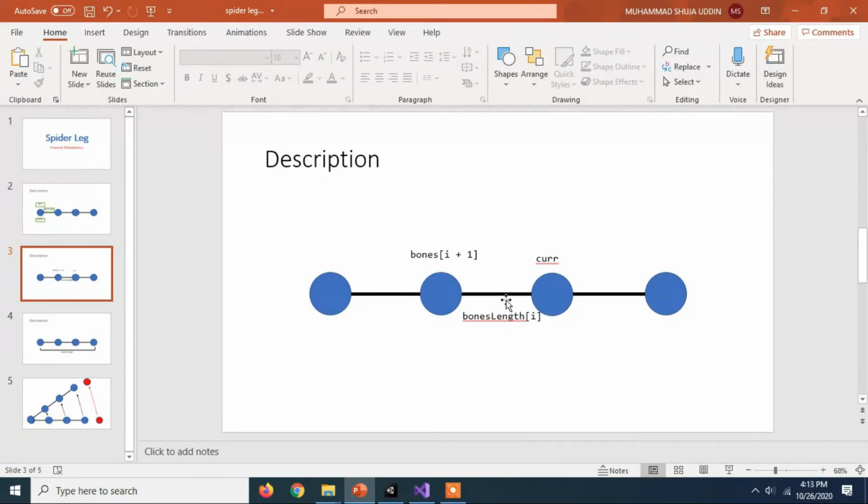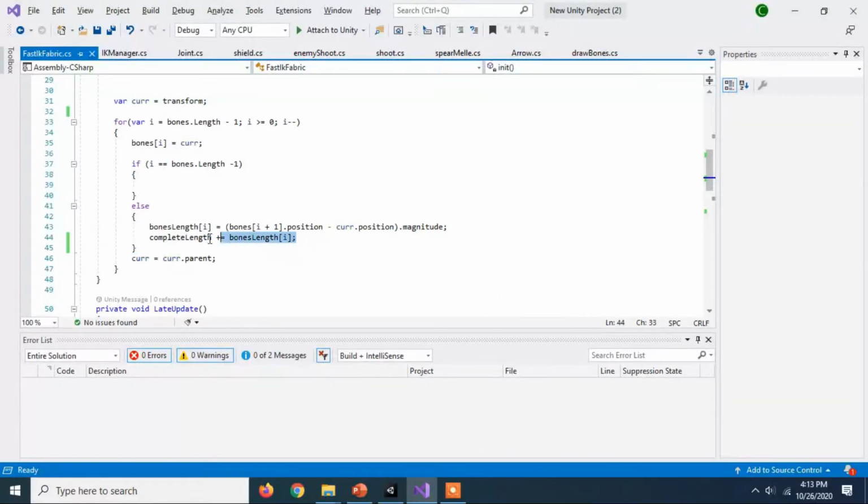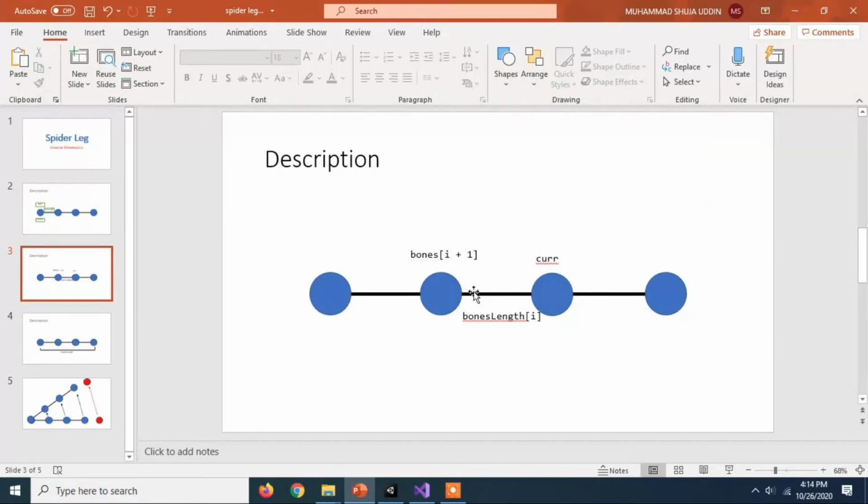After that it is adding it in the complete length variable, which now contains the distance between this sphere plus the distance between this sphere, and this loop will repeat once more, and it will find the distance between these two bones and also add it in the complete length variable.